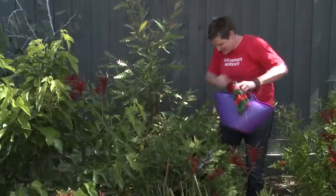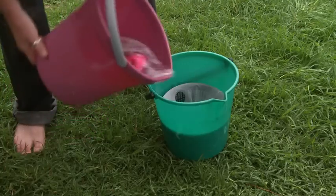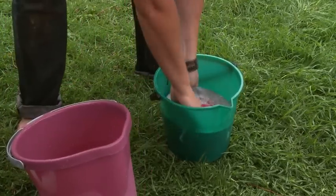Number 6. When you're using your laundry water on the garden, remember to filter out the solids. If lint and fat is allowed to get into the soil, it can actually act to clog up the soil pores, which will virtually destroy your garden. The way I do that is run my laundry water through a cloth bag before I apply it to the garden.